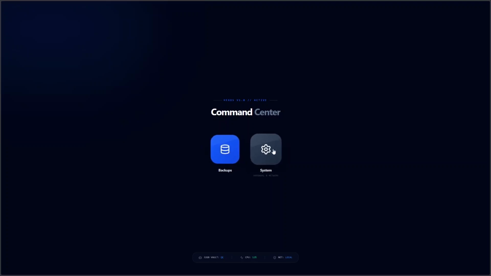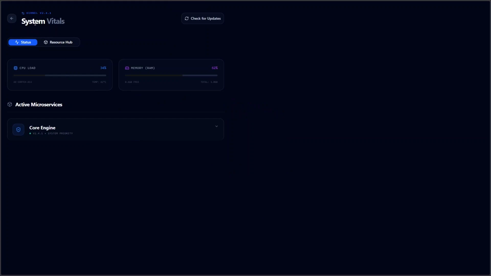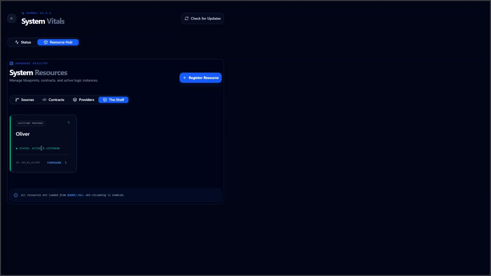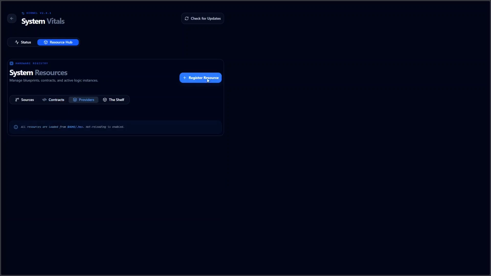Okay, this takes us to the dashboard screen, which is cool. You can hover over these 2 little apps. None of this actually does anything. You go to system, you get this CPU load thing. Unfortunately, it's in the top left, which isn't quite right. This button doesn't do anything. This just shows a bunch of stuff that isn't actually anything. And this resource panel is shared for both of them, where I'm trying to have this, this is going to come from the Hex CLI eventually.